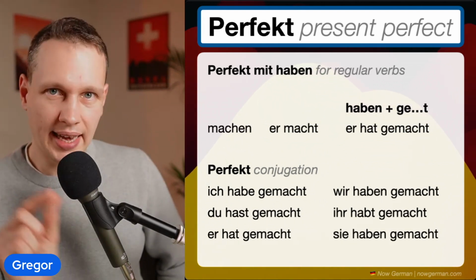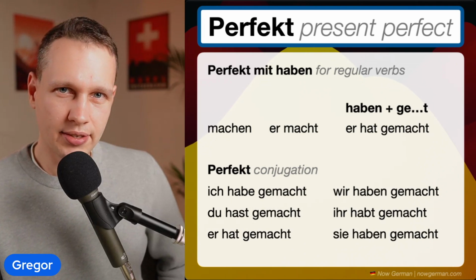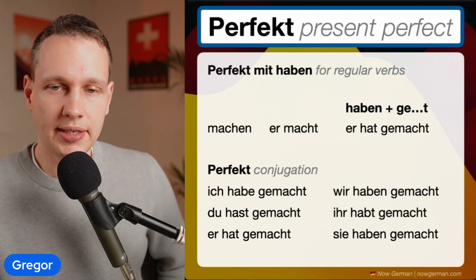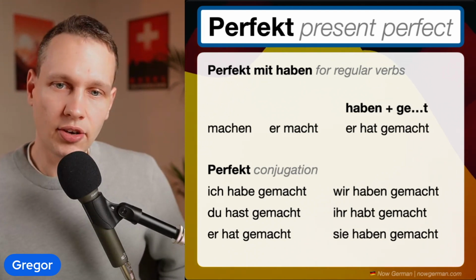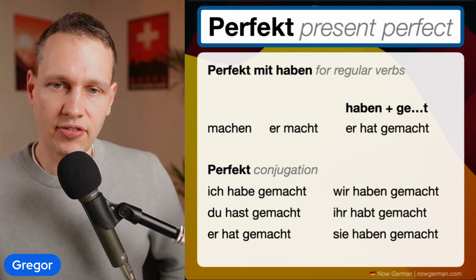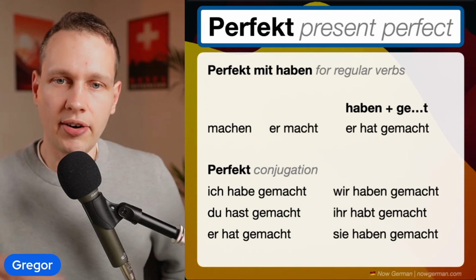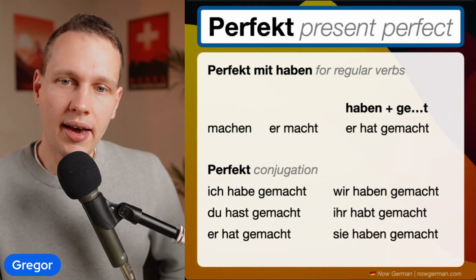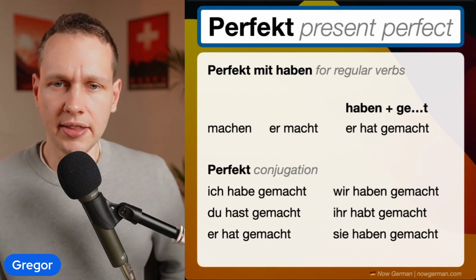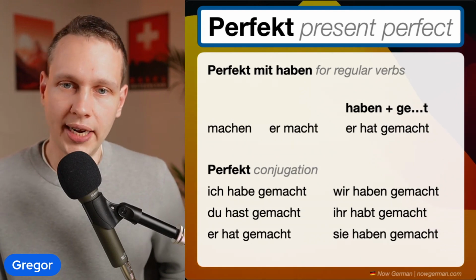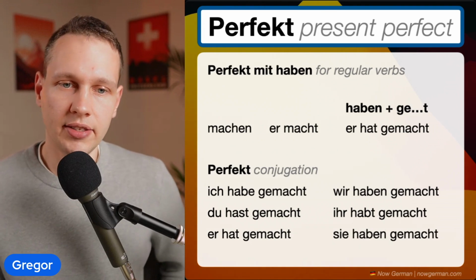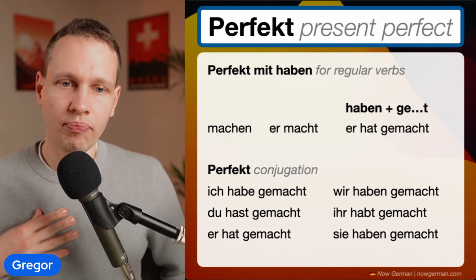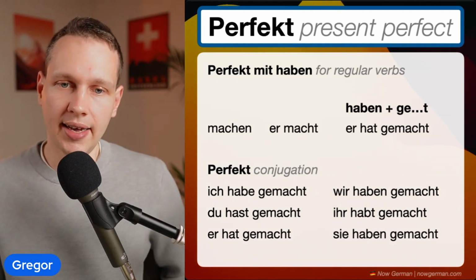So we get gemacht. And gemacht, that is what we call the past participle in English, or in German we call this the Partizip 2, gemacht. And so this is the past form that we need. And we also add an auxiliary verb, which in this case is haben. And so the sentence will be, er hat gemacht. He has done, or how we would say in English more naturally, he did. And so we can now conjugate this perfect tense by saying, ich habe gemacht, du hast gemacht, er hat gemacht.